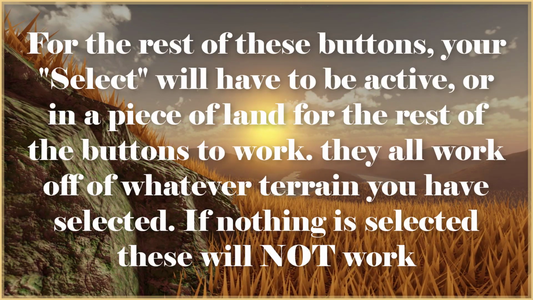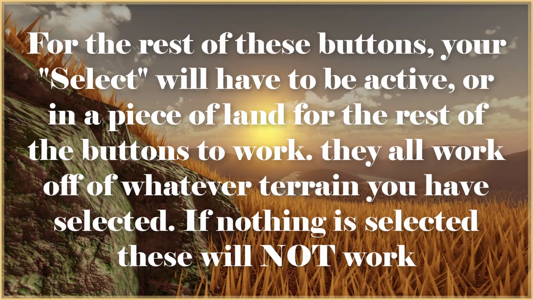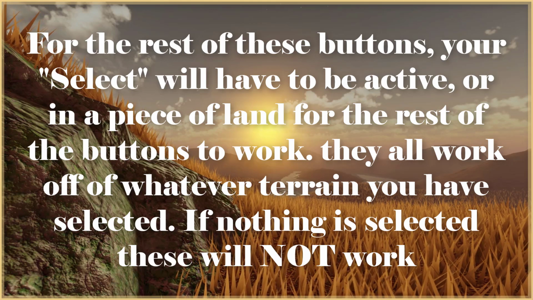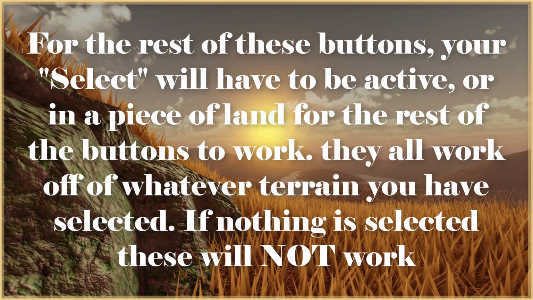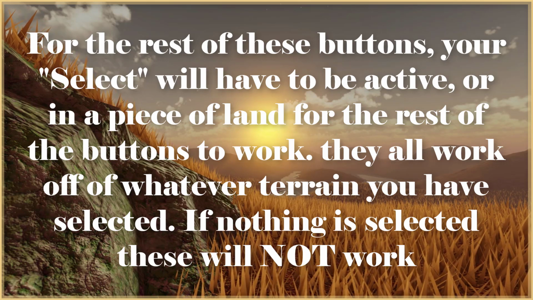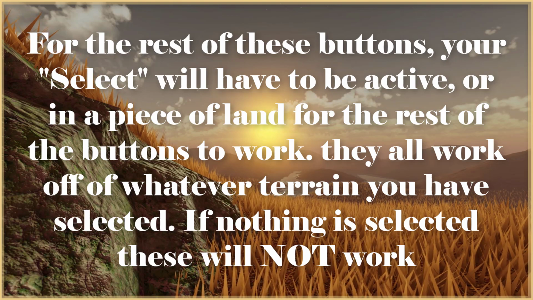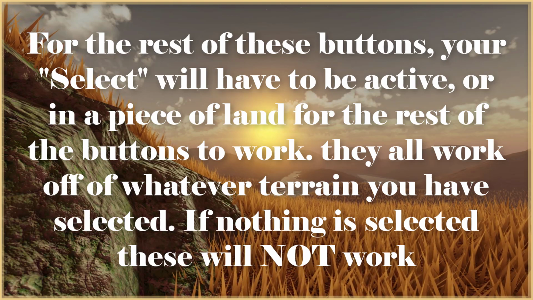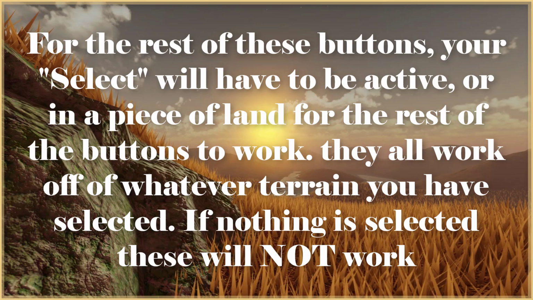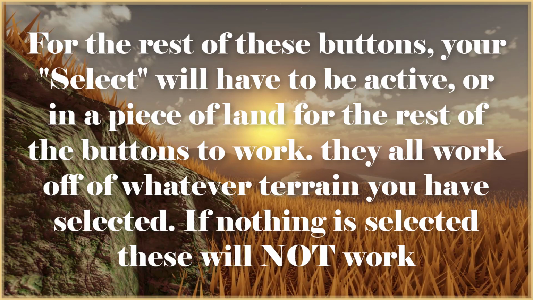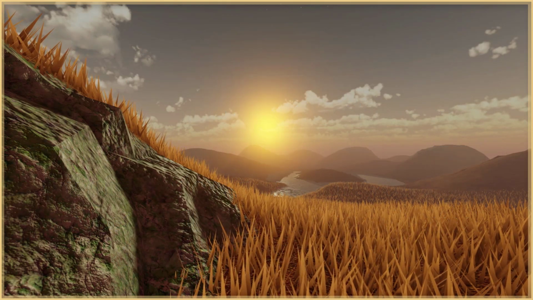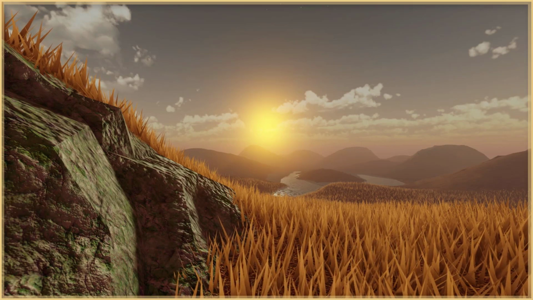Now before I get into the rest of the 7 sections, I do want to say for every single section in the regions category, you're going to want to make sure that you have your select button on and that box is inside some type of piece of land, because the rest of these have to go with that box that you have already created with your select button. If that doesn't make sense, it'll make sense when I'm talking about the other ones, so don't think too hard on it right now.